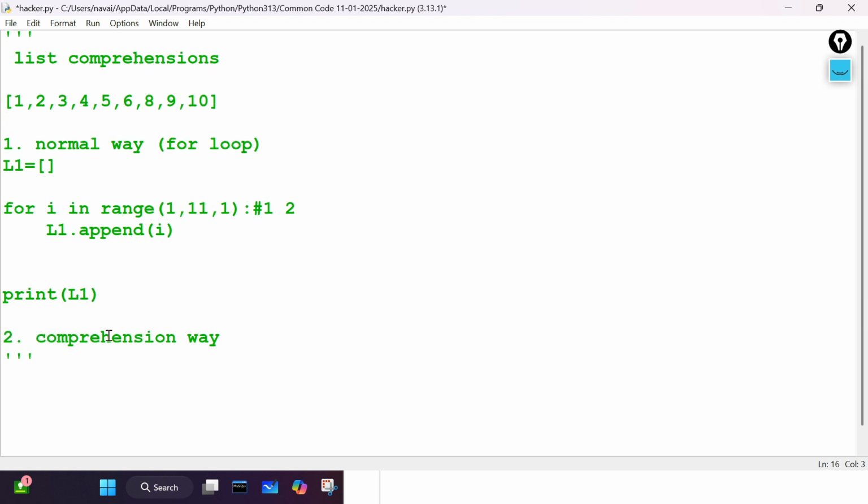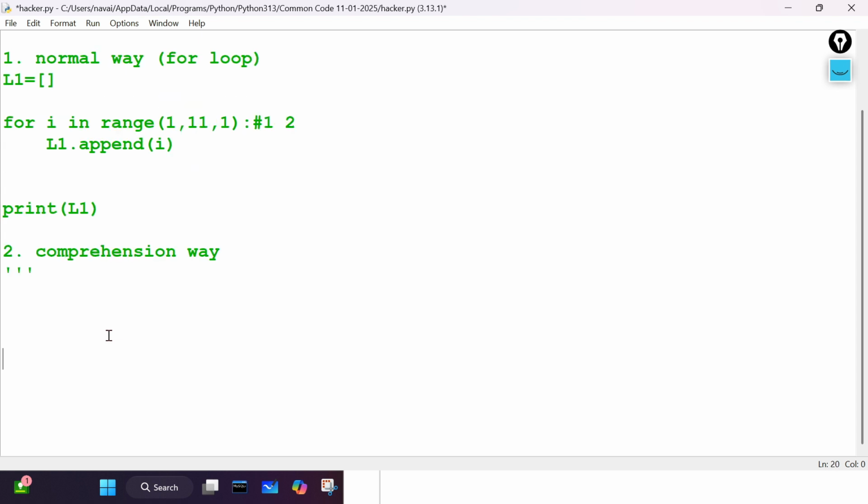In comprehension, basically, we will create one L1 list like this, and here we will write our variable name, which is i. So here I will write i, and after that I will write for i in range.